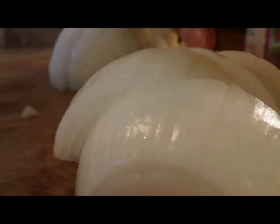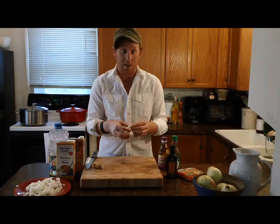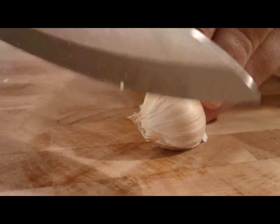Next, I'm going to take six whole cloves of fresh garlic, and I'm just going to unwrap them and smash them. You don't even have to chop them up. Again, you're just using the garlic for the flavor — you're not going to be eating it. I'm just going to cut the tip off the garlic, take the blade of my knife, give it a quick smash, unwrap it, and that's it. I'm not even going to chop it.